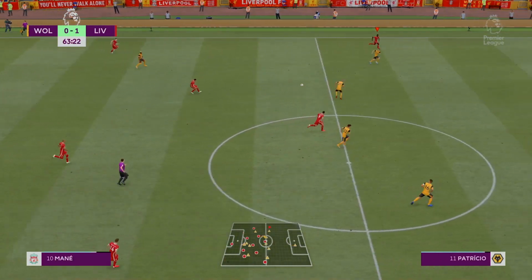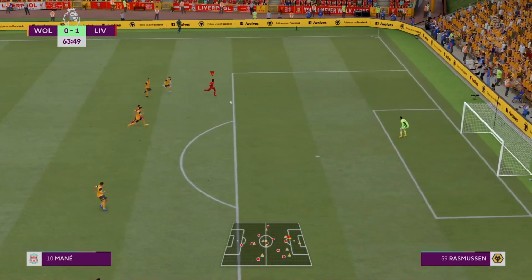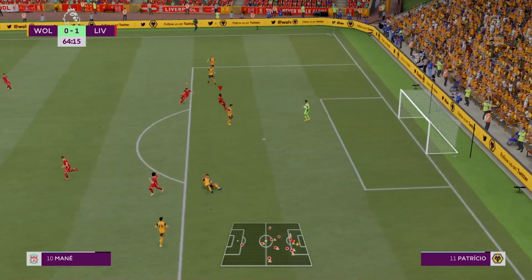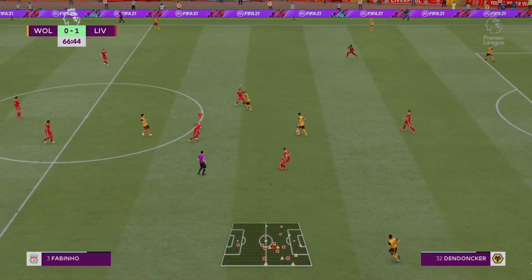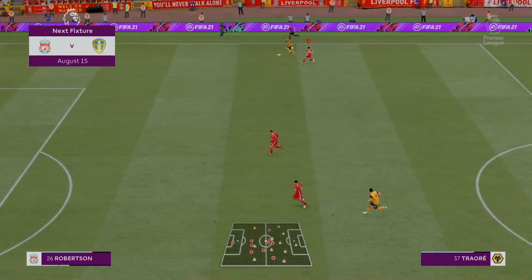Chance for the counter maybe now. Thiago. Phenomenal pass for Sadio Mane. He's coming in here. Mane. Oh, he waited too long. He waited too long. Going to see here that Wijnaldum and Jota are on for Mane and Thiago. Big switch play here for Traore.